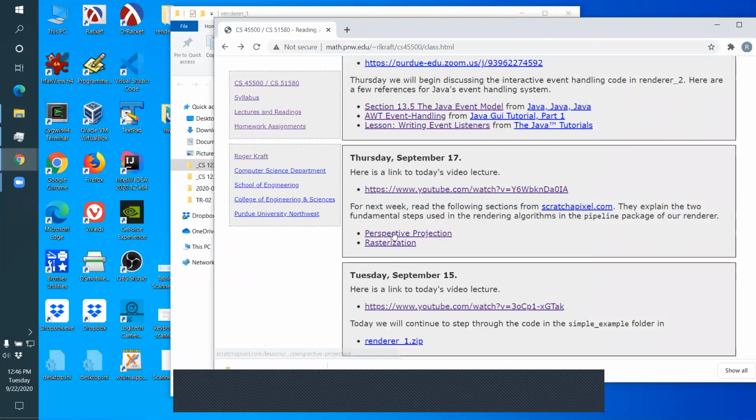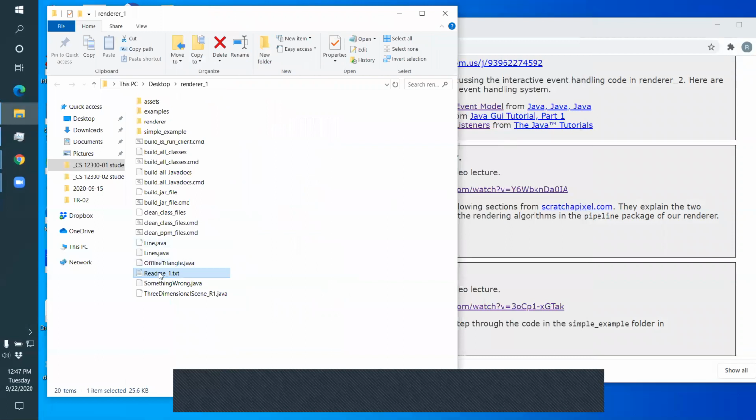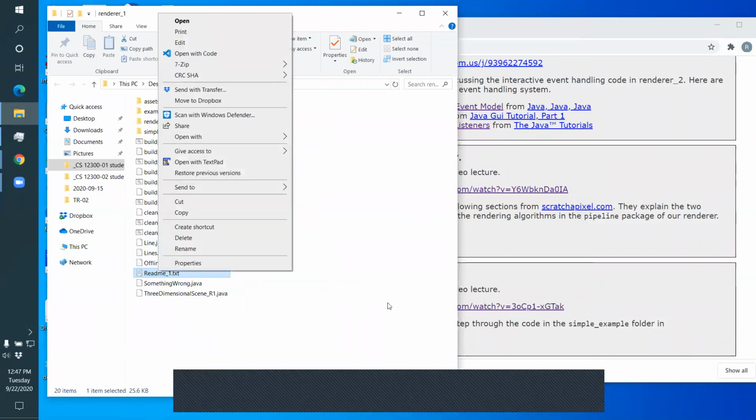I gave you references for projection and rasterization. Clipping is not that difficult, the clipping stage is pretty straightforward, but I couldn't find a good explanation of clipping. So it's in the README. If you read the README, there's also an explanation of all this in there.